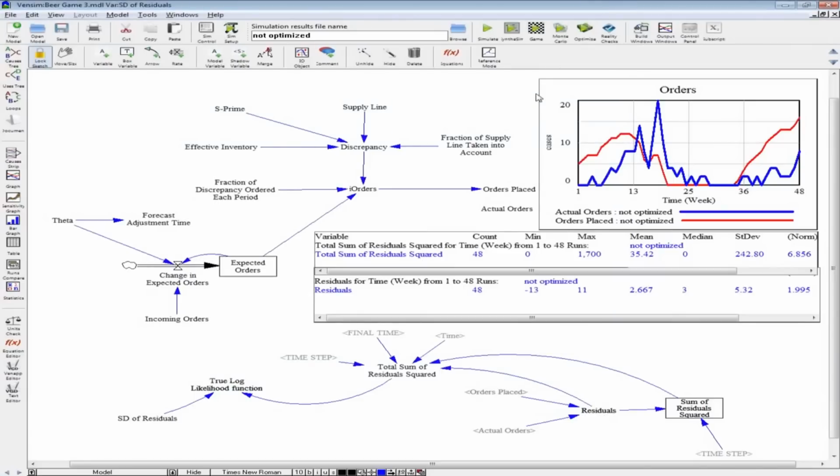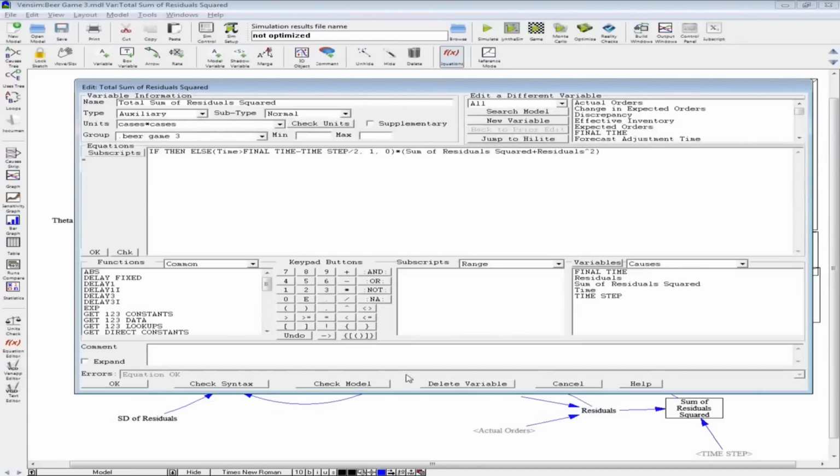To make Vensim look at only the final value, in the model, it is necessary to introduce a new variable for the payoff function and use the following equation that makes its value to be 0 at each time step, except for the final step. Add the current value of the residual squared to the stock level to account for the value at the current time step. This effectively ignores all the intermediate values and looks only at the final value.